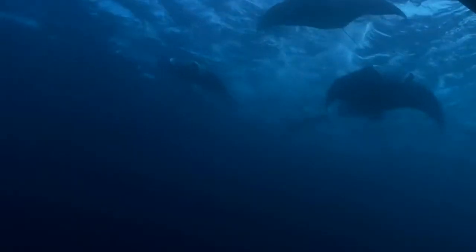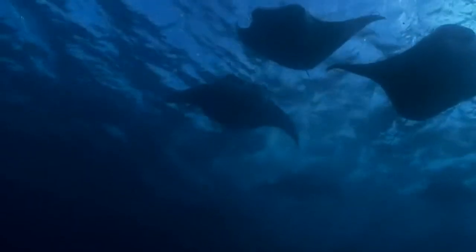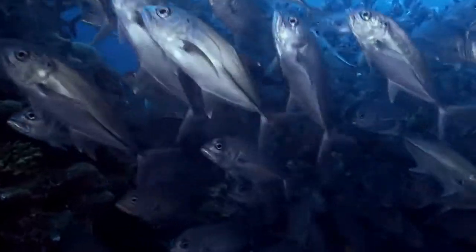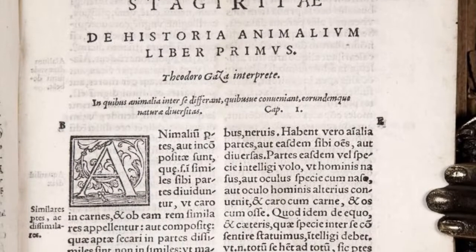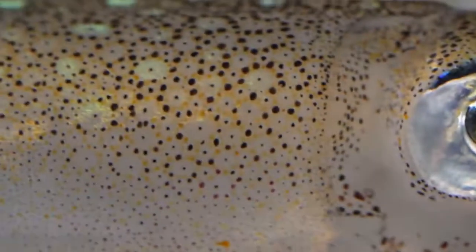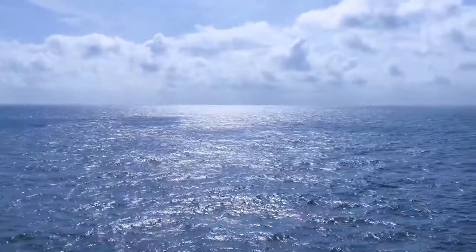But what about aquatic life? How do organisms camouflage in oceans, where light falls from above and there is no visible background and almost no color variation? This question has been pondered for centuries. In fact, Aristotle in ancient Greece commented on the color-changing abilities of cephalopods, including the octopus, in his Historia animalium. We would later discover these to be microscopic pigments called biochromes that allow the octopus's skin to change color, pattern, and opacity. Today, we've identified three main camouflage methods that dominate the world's oceans: transparency, reflection, and counter-illumination.